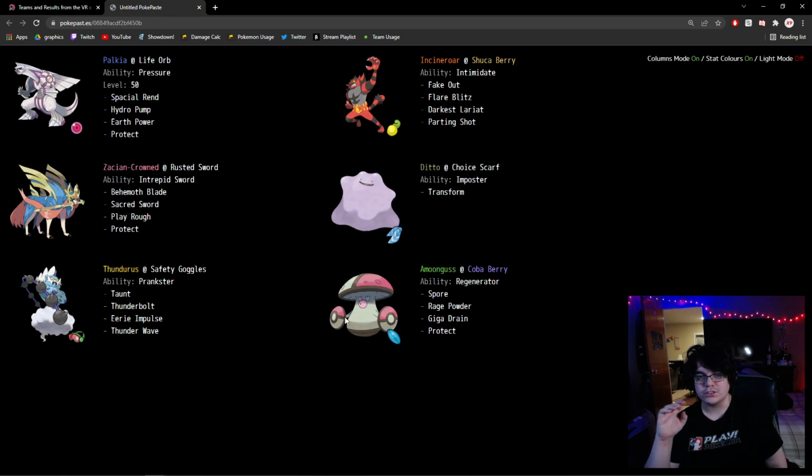I thought Adi's team was really strong, especially if you're a Palkia fan. This team literally is super focused around Palkia always maxing. There's literally no other max option on this team. Palkia is always the Pokemon maxing. Maybe Ditto, I guess, if you copy something good. But Palkia is always going to be the one maxing on this team.